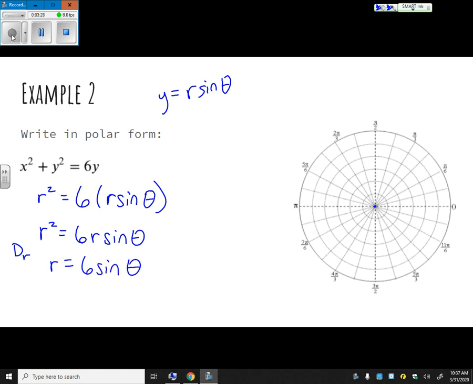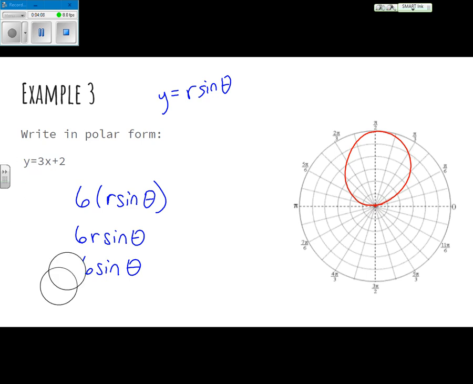This is going to be one of the first things that we graph next week whenever we graph these polar equations. That is still going to be a circle, but it's not centered at the origin, or the pole, anymore. Instead, I think it comes up 1, 2, 3, 4, 5, 6. It's a circle that sits on the pole right here and looks like this. More on that coming. Again, don't worry about graphing tonight.